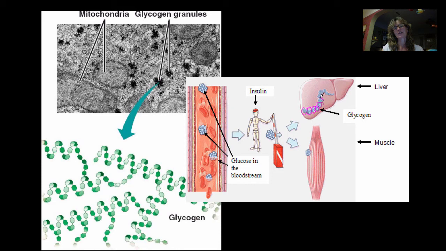Here's my glycogen carbohydrate, and it is found in the liver and the muscle. And our cells use glycogen, the carbohydrate, as a source for glucose. When our blood sugar starts to dip, our liver will release glucose into the bloodstream to maintain the blood glucose level until we eat another meal.